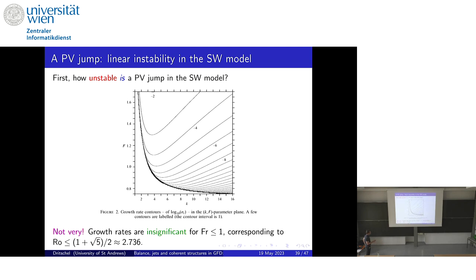What's shown here are log base 10 of the growth rates. Notice the values. Up here is 0.01, and you're up here in very high regimes of the Froude number, which are way out of probably use in the shallow water model. At Froude number 1 here, the maximum growth rate is just over one millionth compared to f. So you'd have to wait around for a million days to see one exponential growth of instability. Instability is basically negligible in this case. So essentially, for all purposes, these fronts are stable.